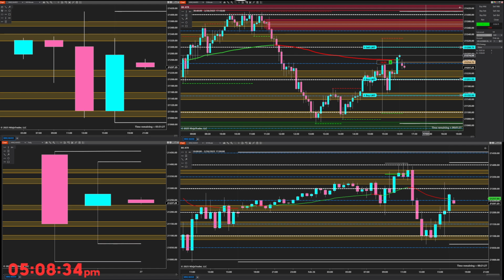So doing it the way I'm doing it here, with just micros and using just points on the chart, not dollar value, and just understanding that because we're micros, we're not going to get hurt too bad, it's the best way to trade, and it is very stress-free. Okay, and also we have multiple eval accounts here, but we're just going to trade one at a time. So also, you lose the stress of blowing one account and not having anything else to trade.